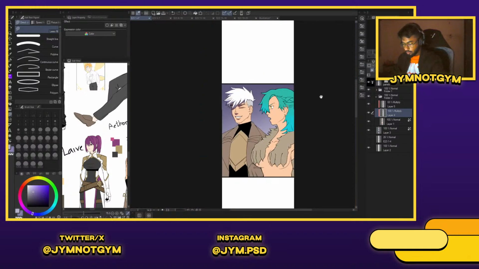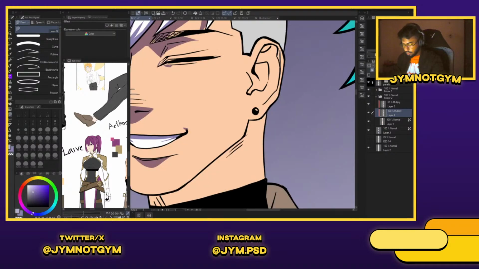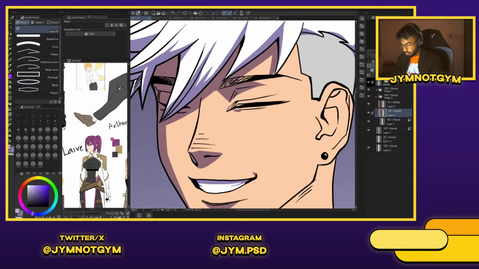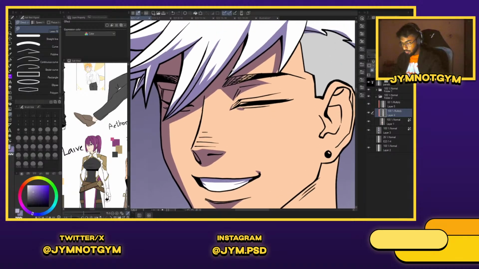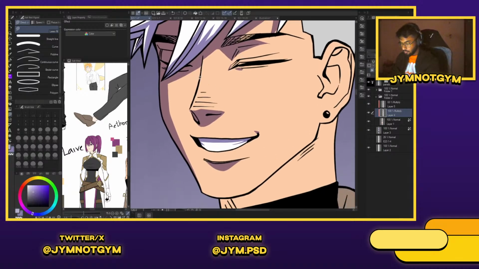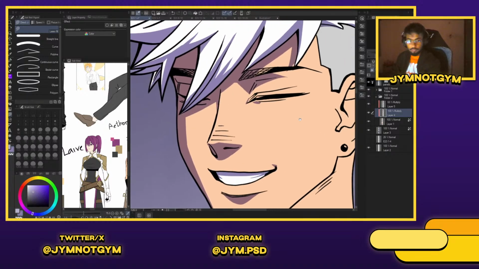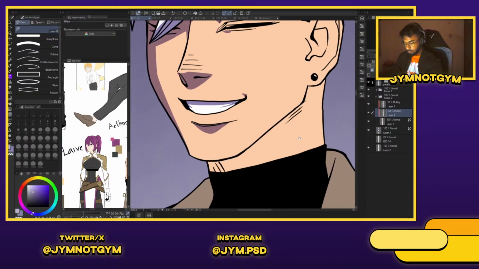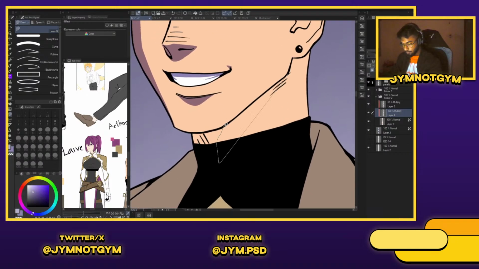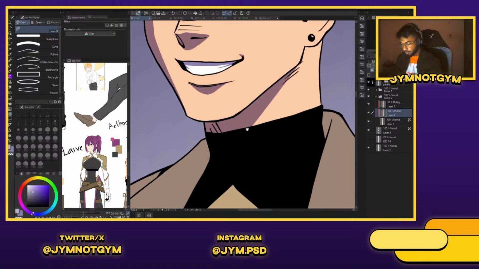For the shadow on this side, I'll just keep it that much. Like that. No, looks ugly. If you notice, I'm changing the neck shadow a bit.